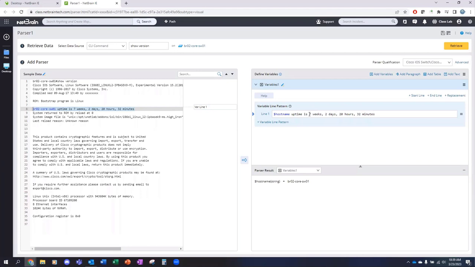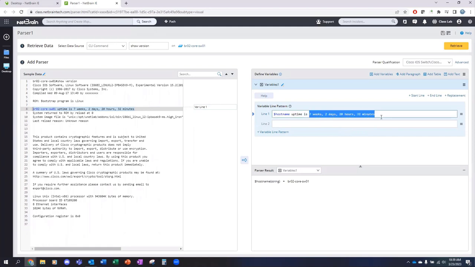So what we want to do is, if we want integers, we're going to have to define a whole series of different line patterns, one for each potential value that could come up. And if there isn't a match in a particular instance, then that variable will just come back as a null value. But in this case, I'm just going to define it as a multi-string. So $M string, colon. So what I just did there was $M, and then it tries to help fill in the type. So I just hit enter and it auto-populates, and then uptime.